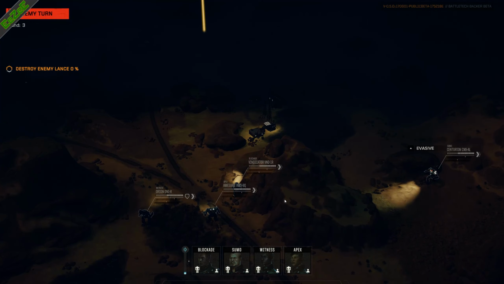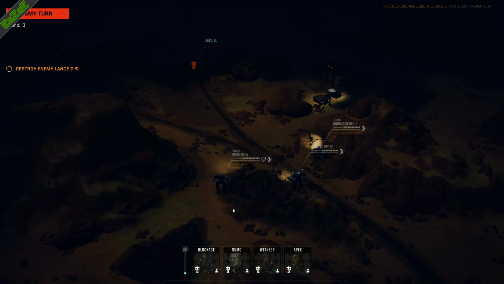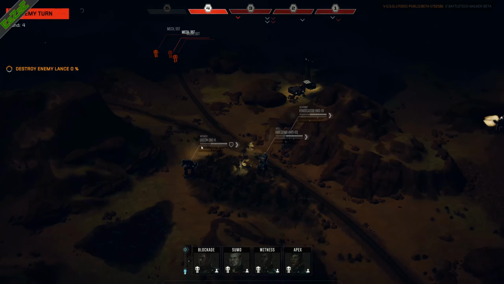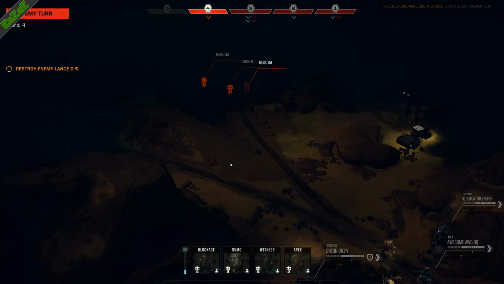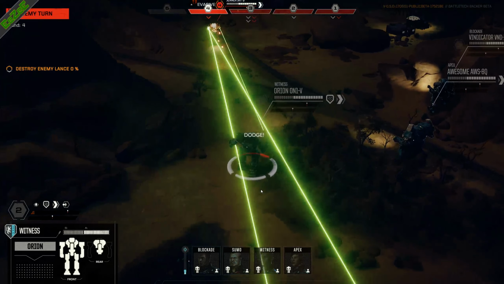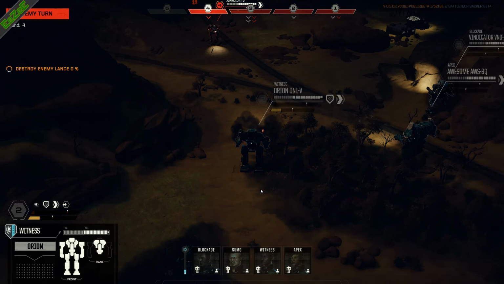We should be getting contacts. There we go. So right now, all we know is that it's a 60-ton Mech and there's a 55-ton Mech. We don't know exactly which one it is. 35. And now the order begins. And this one is a Jenner. A little bit of damage.